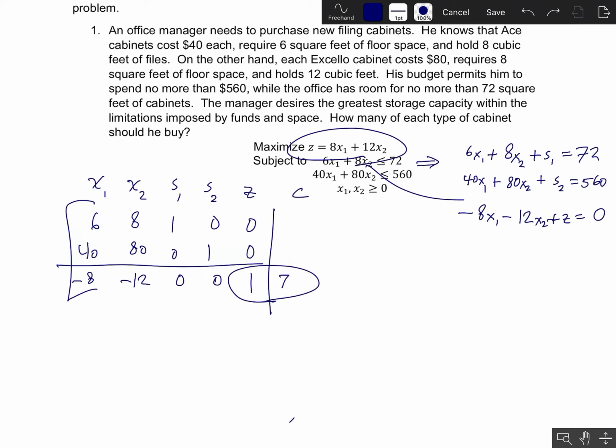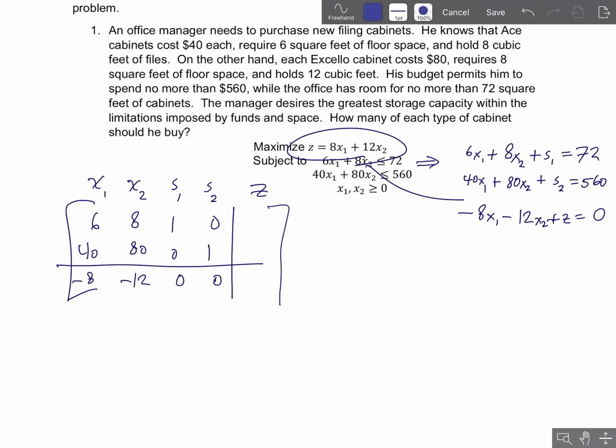So what we're going to start doing as a shorthand is I'm going to delete the z column altogether. So we're not going to include that z column because it would never change. And instead, I'm going to identify z with this bottom right entry. So anytime I read off this matrix, the value of z is just going to be this bottom right entry down here. And otherwise, in this column, I'm just going to record the ordinary coefficients like we have been doing earlier. So this would be 72, this would be 560.